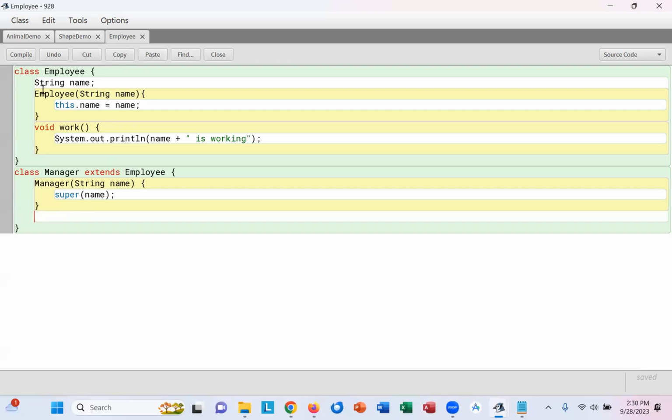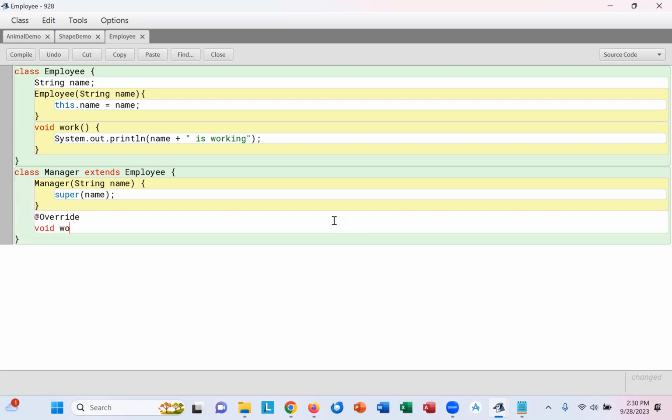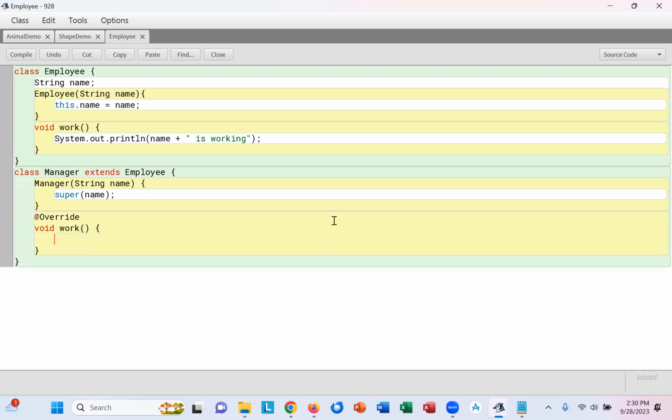But if we want to override our system.out print line, what do we have to do? You have to write override. Yep. We have to override it. And we're going to create a new method called work. And what would I want to say if the person's a manager? What do we need first?